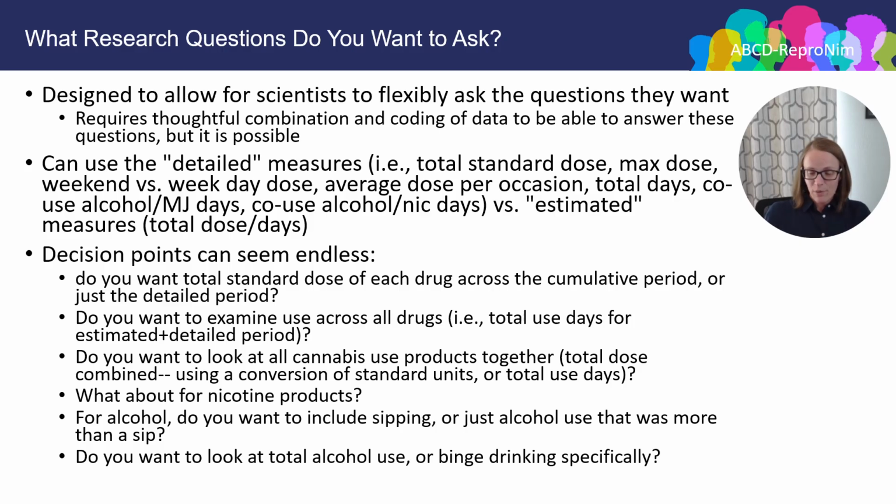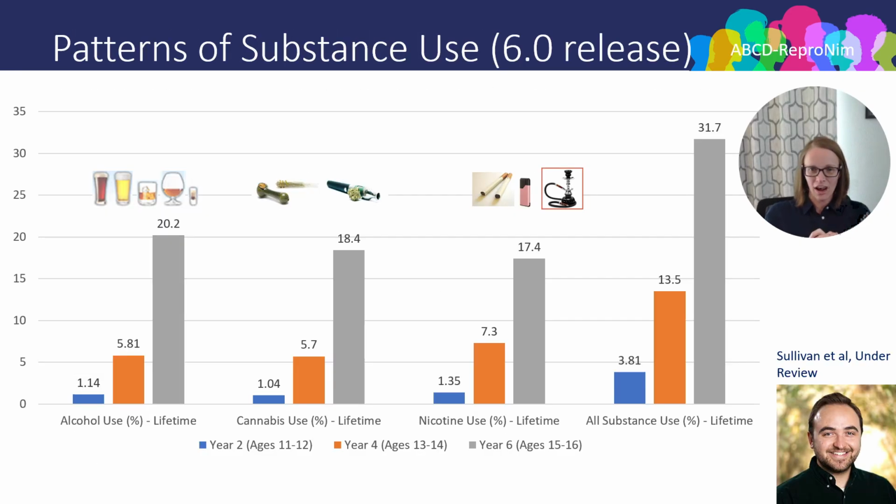And so I'm going to end by talking about data and what it actually looks like, because some of you might be saying, hey, I've read those early papers and the cohort's not using that many substances. So I thought it'd be helpful to say, hey, we do have substance use going on. And you can see this in our ABCD 6.0 data release. This data is now out and available.